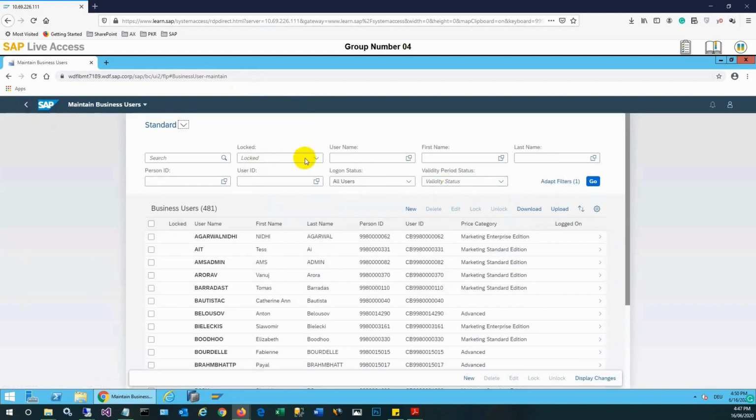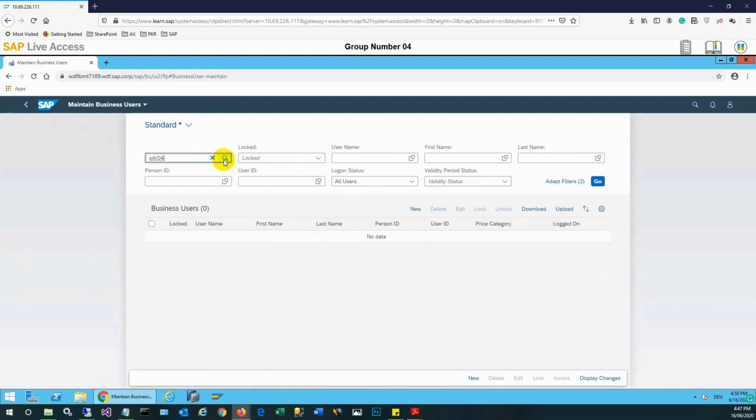For that purpose, we need to locate the user first of all, our current user, and check whether the role is assigned. If it is not assigned, we can add that role to the user.